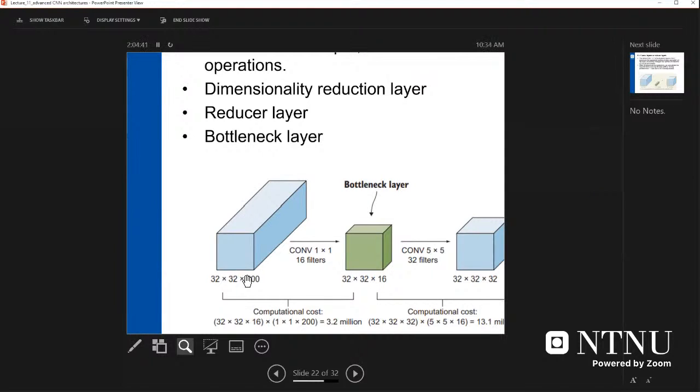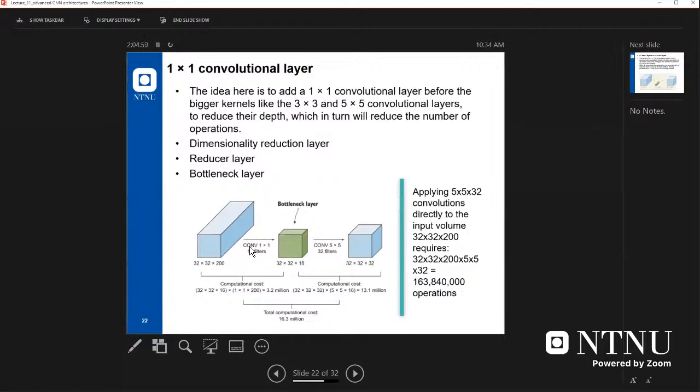But now it takes too much time for training your model because the number of computations is exponential, in fact. It's very huge. So one way of making it more efficient is to introduce those bottleneck layers between each convolutional layer. But the question here, for Hamed, if you are online: why shouldn't we just select directly this 16 instead of 200, right? Why should we use those bottleneck layers here and make it look more complex, right? From the beginning, we can just say, okay, I can just select this 32.